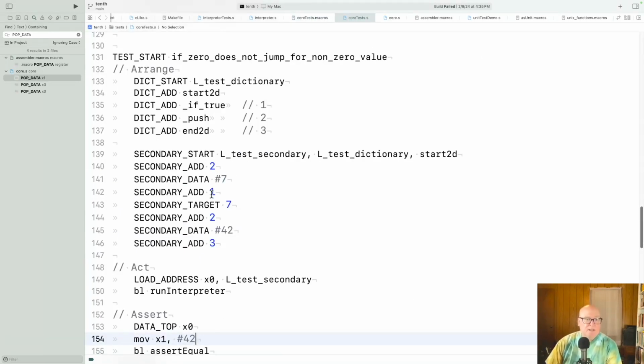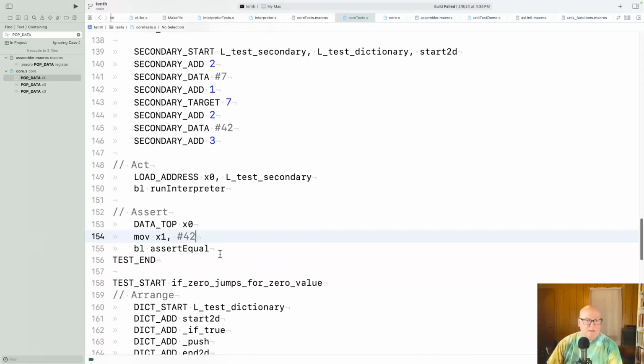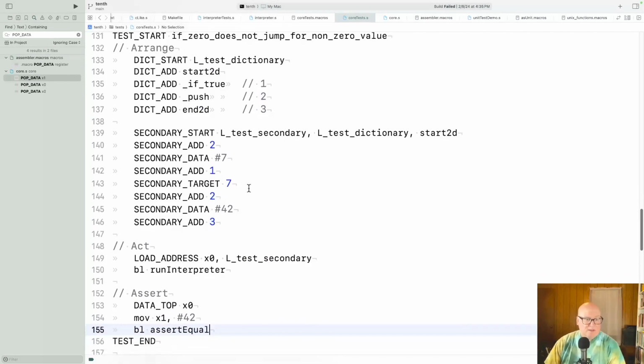That's true. It should look at this and say, the value is true. I'm going to skip the jump, and I'm going to push 42 on the stack. And so yeah, this should be 42. Okay, because that got popped. Okay, that so far seems good.